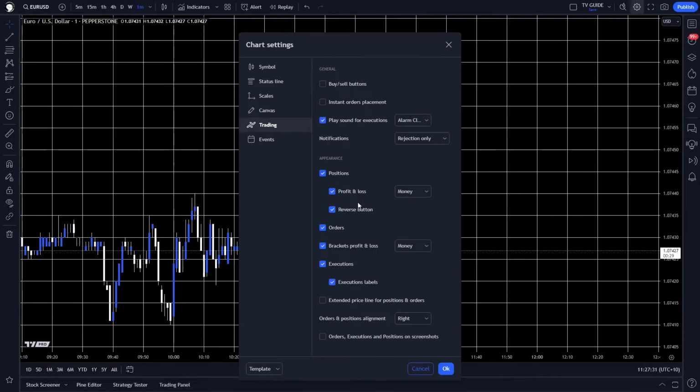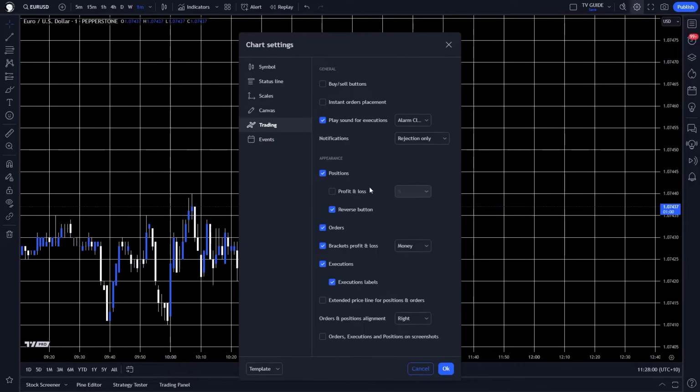You can turn on or off your positions on the actual chart. So when you've got an order filled on your chart, you can turn the display of your open positions on or off, or you can turn your profit and loss on or off. You can change the setting here to percentage. Beginner traders, I would recommend keeping this as percentage so that you don't get your emotions wrapped up in a trade. When I first began trading, turning off my P&L altogether really helped with my trading psychology. It helped me be a better trader and focus on process over outcome. But changing this to percentage also helps because you're not looking at the dollar amount, you're looking at the percentage of your account balance. And then we have orders.